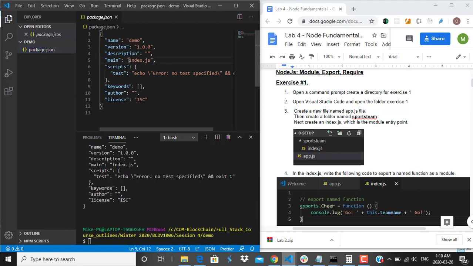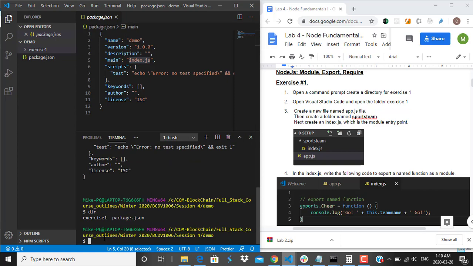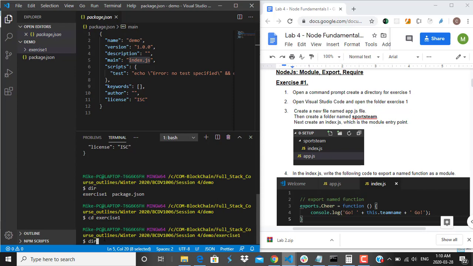The entry point is index.js. If we were to build this out to a web application, that would be the entry point. Obviously, you can change that to server.js or app.js. So anyhow, we are going to create a new folder, exercise 1, just so we keep our code modularized, a little bit separated from each other, so we're not overwriting ourselves. Then the next step, using those Windows commands, is to change directory: dir to see that it's there, and then cd exercise 1. So we're changing directory to make sure that we're in it.